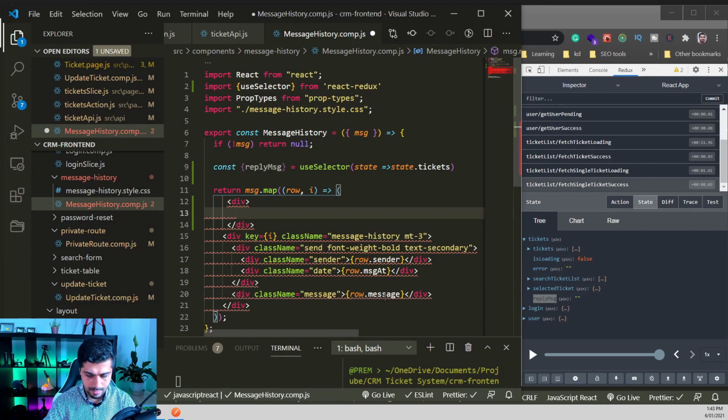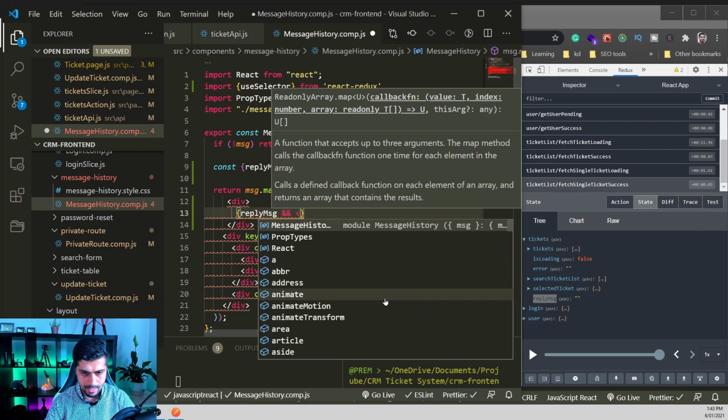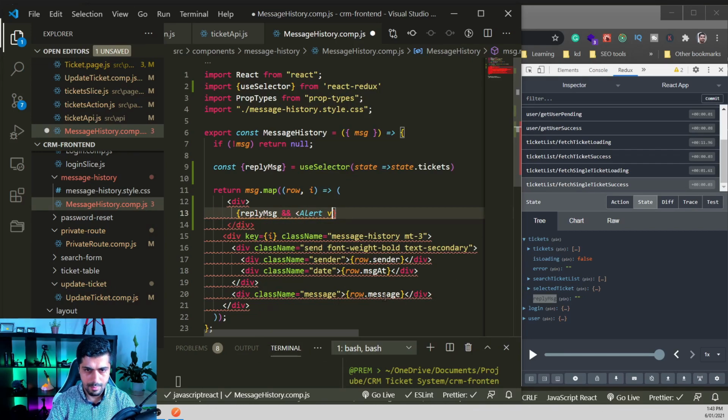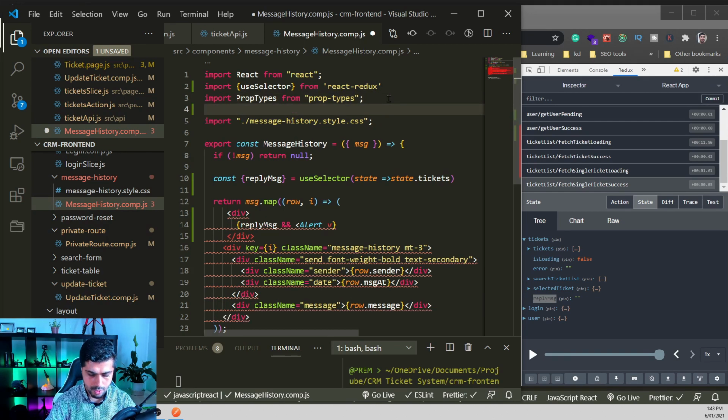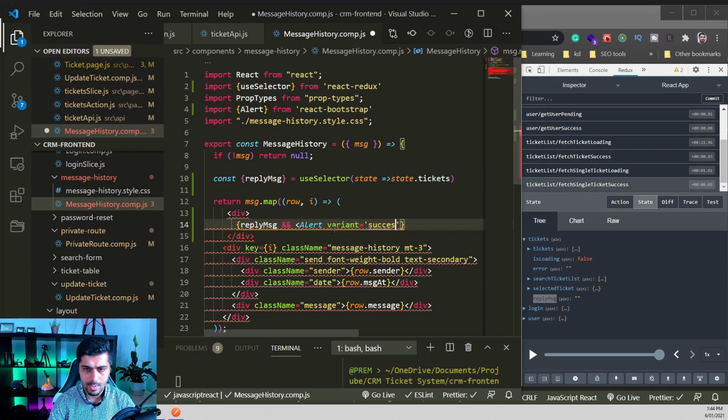So inside this div, if we have a reply message, then we're going to show the alert again. And okay, we need to import that alert from our React Bootstrap. I'm gonna say success.